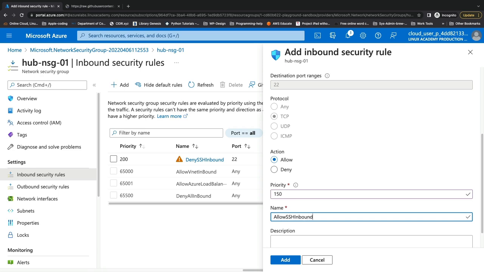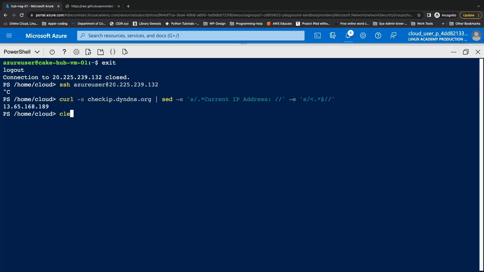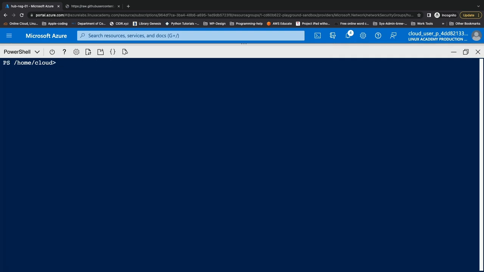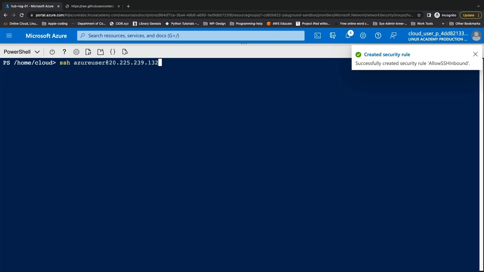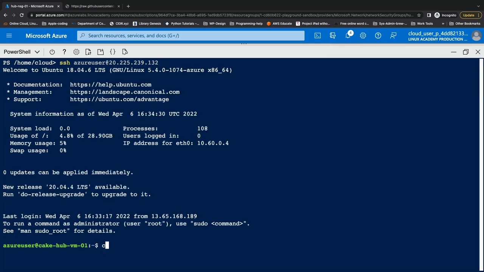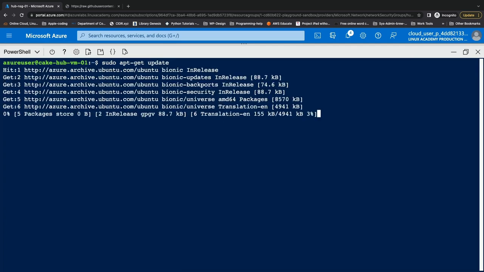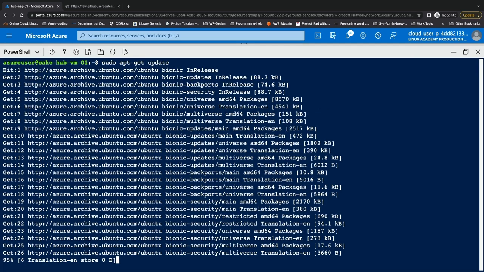And then once we've given it that name, we'll click add, and it's going to add the security rule here for us. And we'll come back into our Cloud Shell instance. We'll clear up our display here. And as soon as this rule is done creating, we'll be able to tab up to our SSH command using the arrow key and hit enter and connect into our virtual machine as we see here. Now, the next thing that we're going to do is we're going to quickly just run this command here, sudo apt get update. And we see we have connectivity outbound to the internet to update packages on this machine.